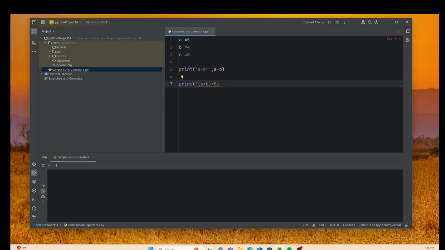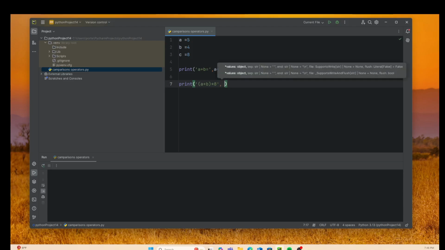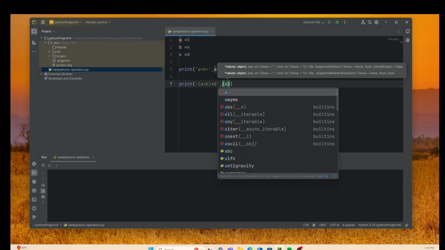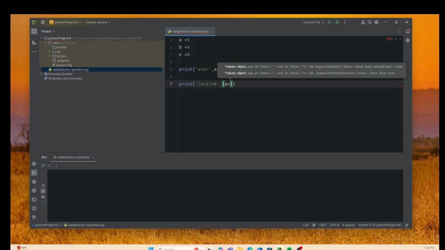Just gotta make sure everything is correct. So parentheses A plus B, and then times 8.